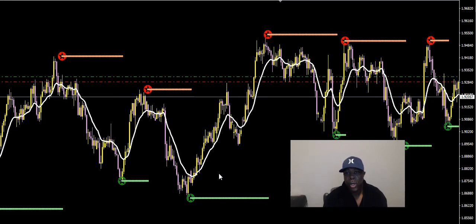Also, we have another one called our Stairmaster and triple arrow dashboard. So we created a specific tool that is going to scan the different pairs and the different time frames of your choice. And it will actually send an alert to your phone when there's a setup. So instead of you having to stay up, for example, the GBP NZD Stairmaster setup that I showed you guys, that was pretty cool.